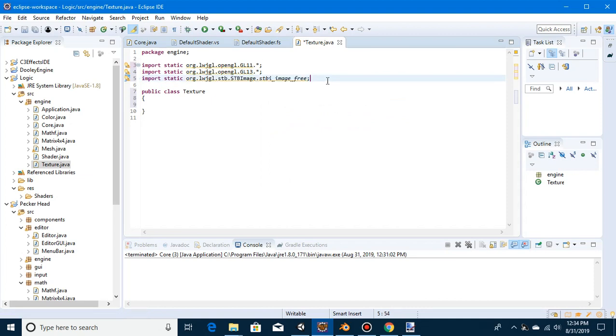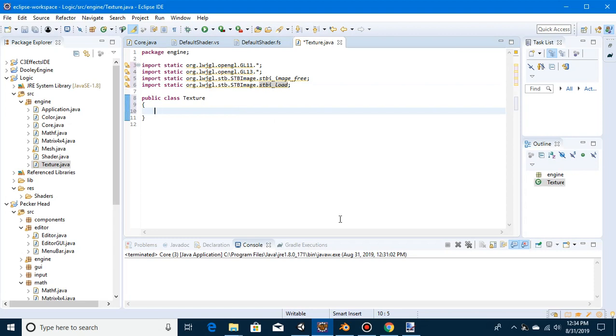You just copy that, paste it below, and do load. All right, and we can do the rest later.